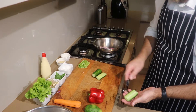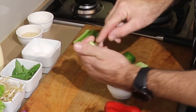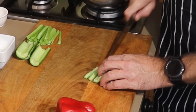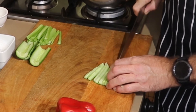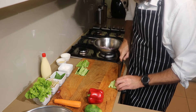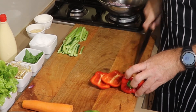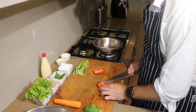What I'm going to do is take the seed out of the cucumber, then cut it into little strips like this. With the capsicum, cut straight down — we're only going to need two sides. Then I'm going to take the membrane out and cut it into strips as well.